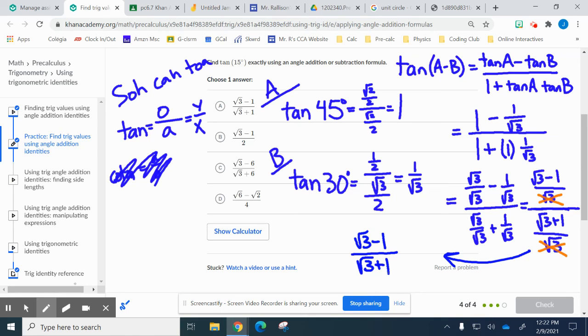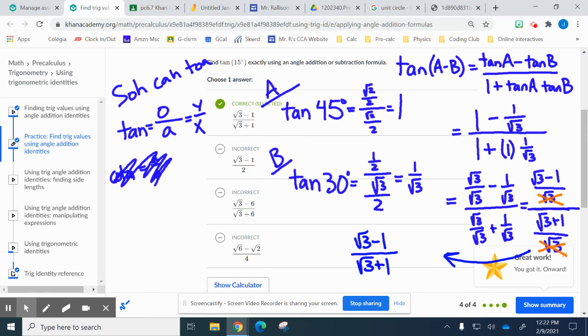And do we have that as an option? We sure do. It's number 1, and that's all I have time for. So I hope that was super helpful. Just double crazy helpful. And it was correct. I got my gold star. So this extra fractioning work was a little extra complicated.